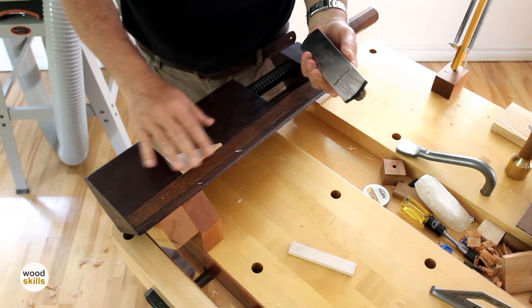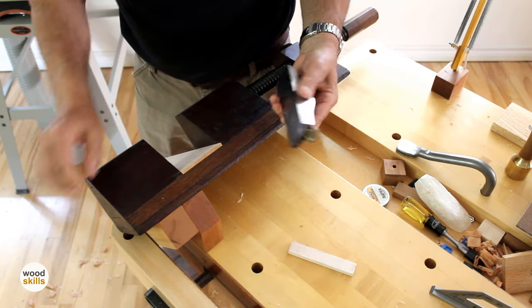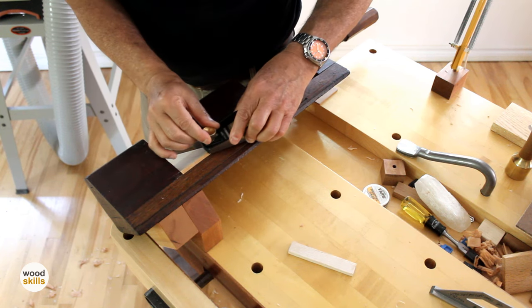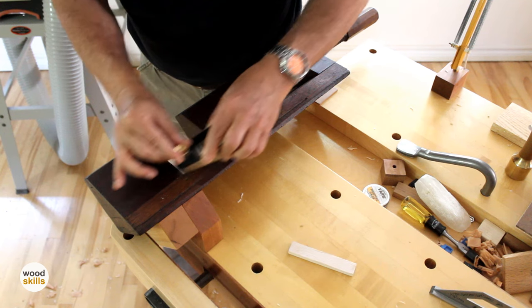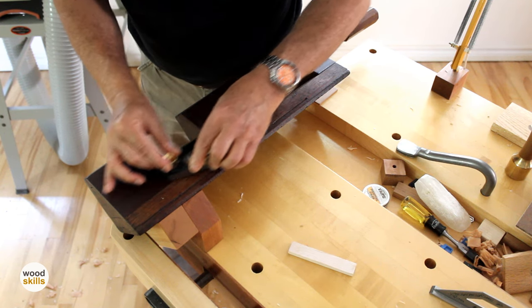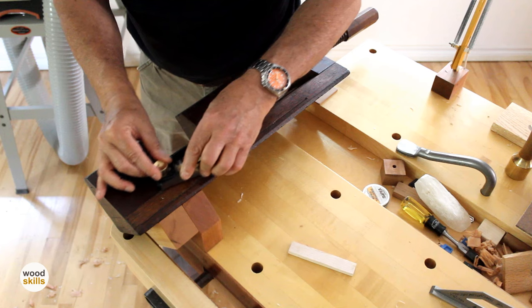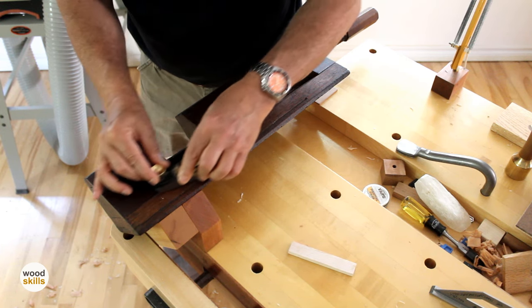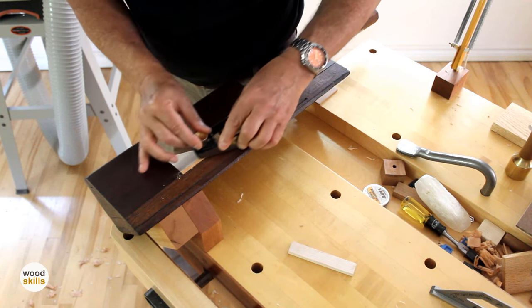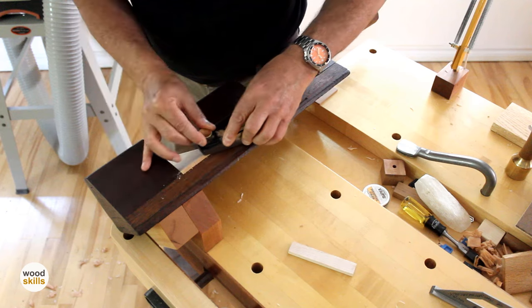So I'll just go ahead and create a miter from a square end. So the premise is to run. I set the blade a little light for light cuts, so this could take time. So you probably want to create a rough miter first, if you can, if not.